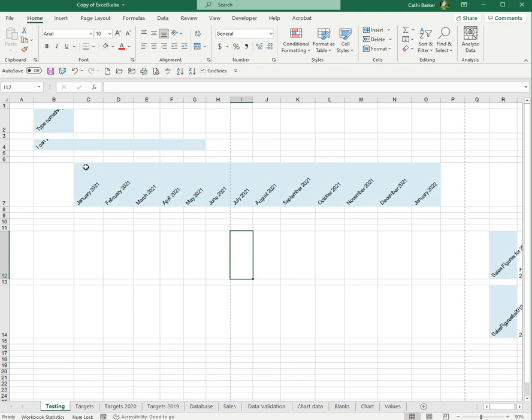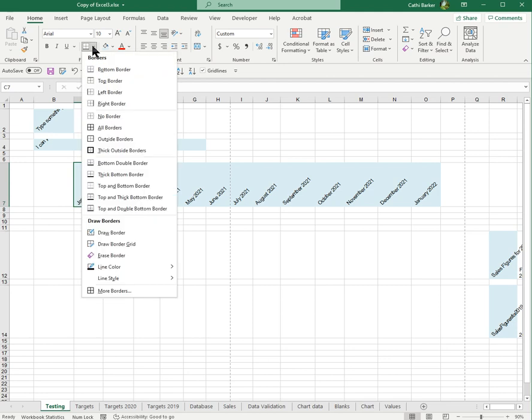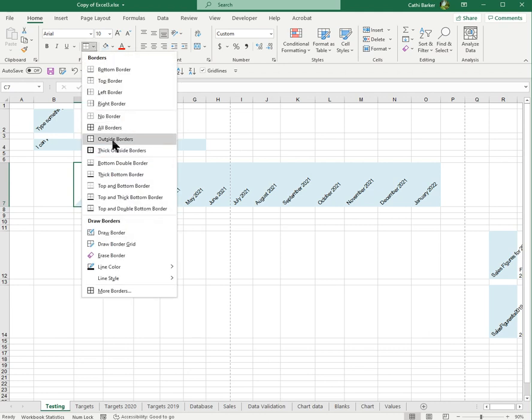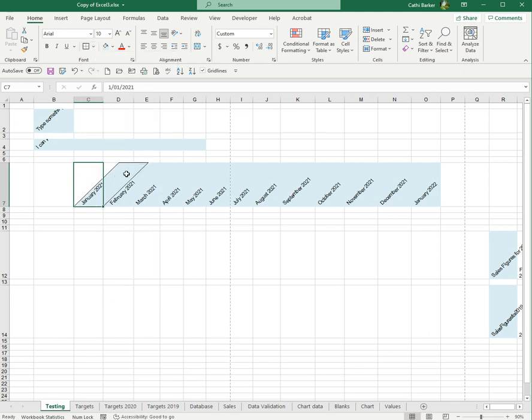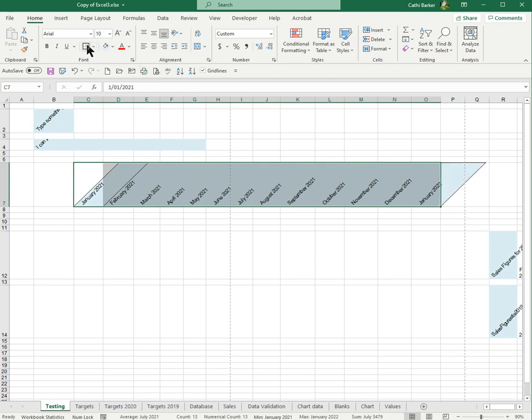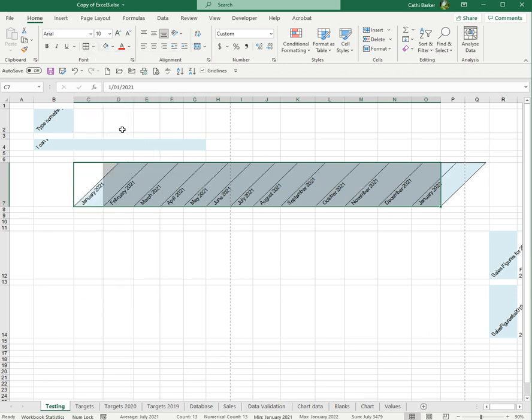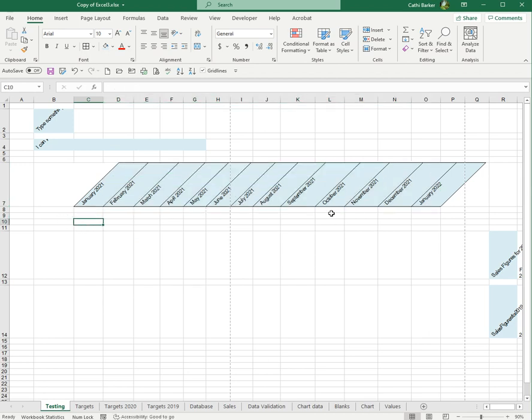Now borders always print. And so the idea is you can select a cell or a group of cells, and you've got a borders button here. I might decide that I just want a bottom border, and so it's just put a bottom border only on that cell. Or I might want a bottom and a top, so now I have a bottom and a top. Or I might actually just go for the outside, and so I've got a border around the outside of that particular cell, which just happens to be rotated counterclockwise. I might select all of these cells and decided that they're all to have outside borders. Now that's around the outside of the whole lot, so I also want inside borders. So I'm going to choose all borders, and that puts all of them with borders around them.